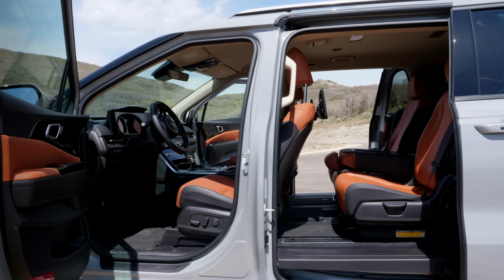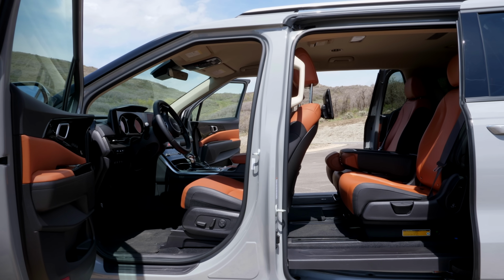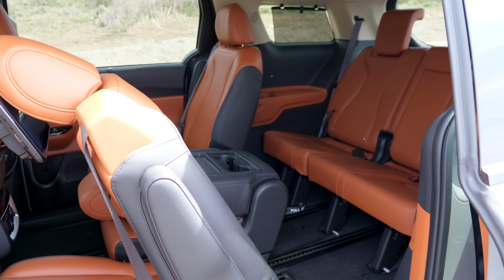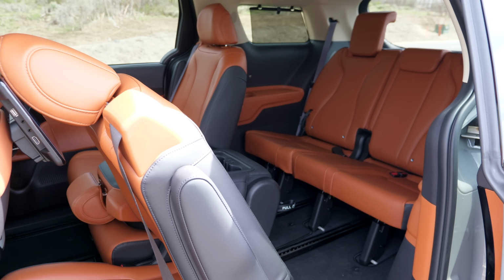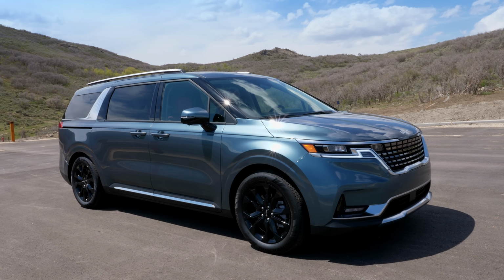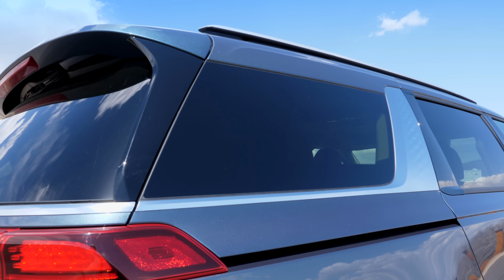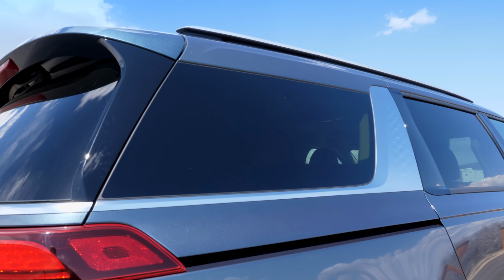Okay, so here's a takeaway. If you're shopping in this category, you've definitely got to consider one of these. Minivans and MPVs have gotten very, very good. If usable space is the number one consideration in what you're doing, you have to be looking at minivans. The secondary thing I would say is that Kia has created a player and the Sedona was not. But again, we're in a box. We are. We're in a shipping container with nice trim on the C-pillar. That's exactly what it is.